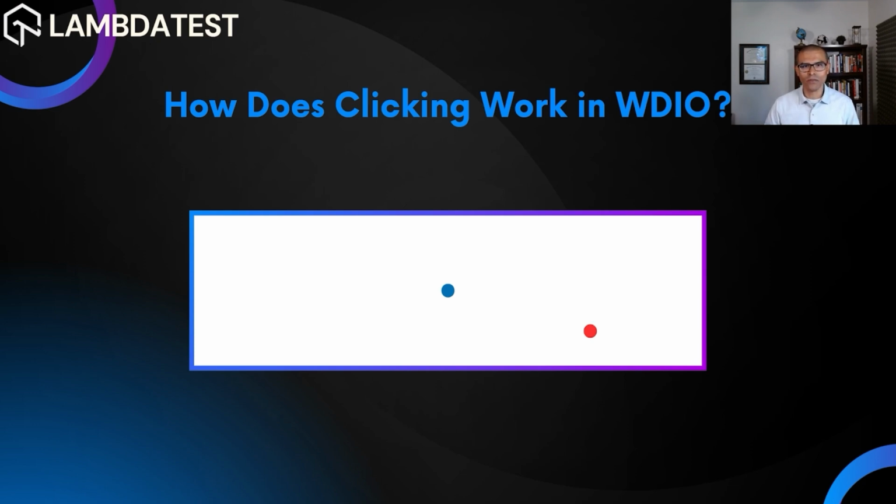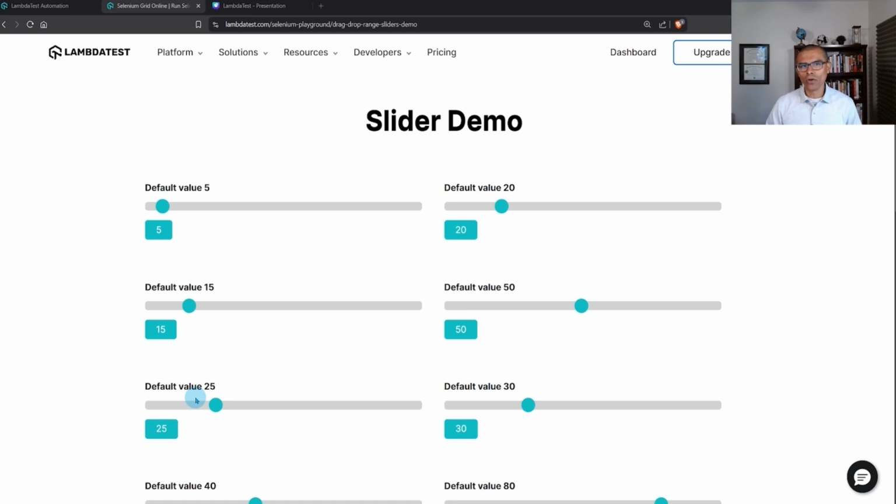Let me show you an example of that. To illustrate my point, we're going to be using this website, which is the Selenium playground from Lambda Test. They have a page here called Slider Demo, and it has a bunch of different sliders on here. We're going to use this first slider for the example in this video. All right, look at what happens right here. If I click and hold this, I can move it around, right? And as I'm moving this, notice that this value is changing. It has a default value of 5. This is where it began over here, but you can move it around.